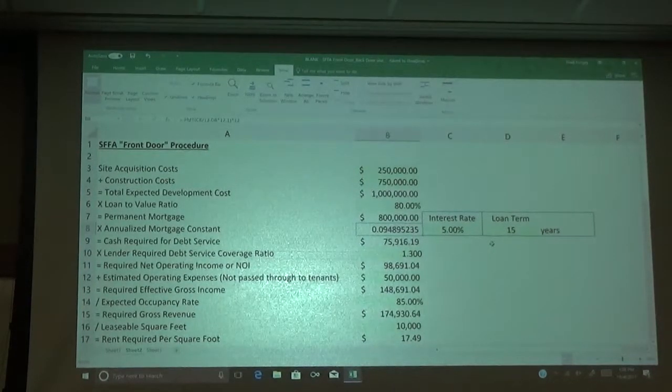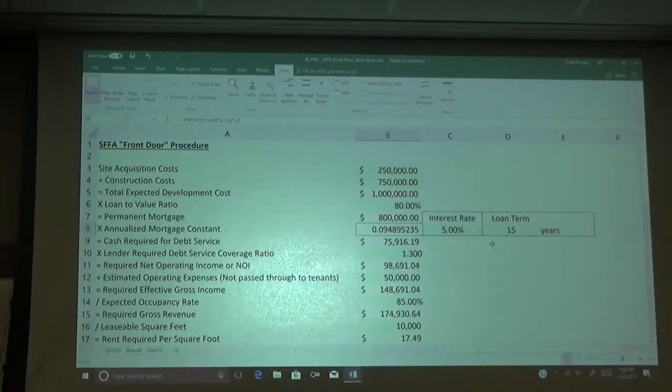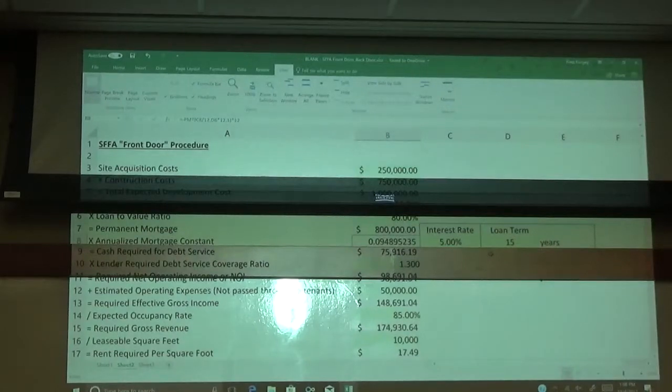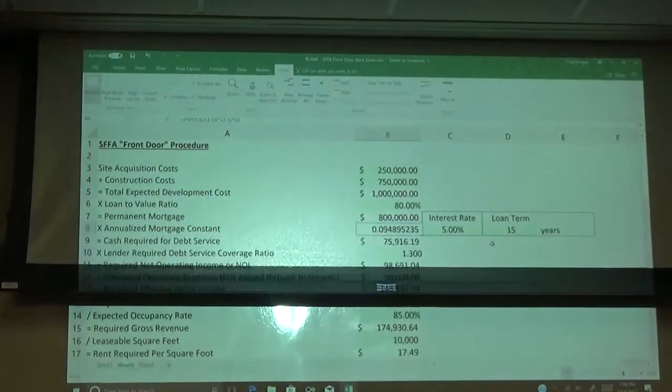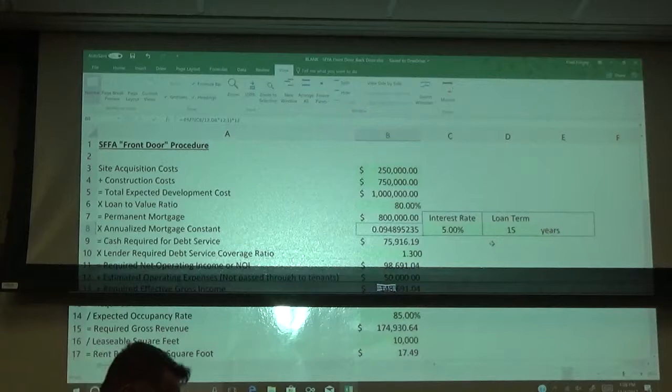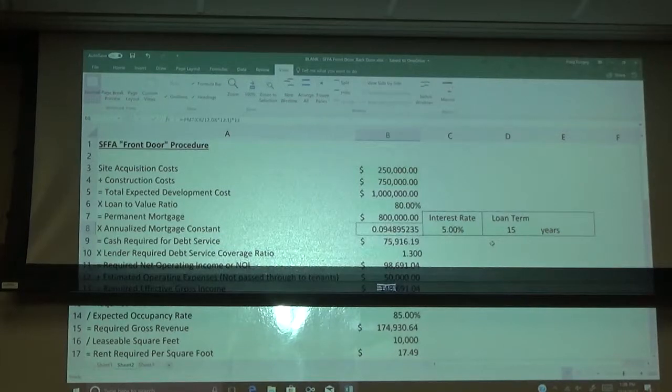As I told the real estate finance class this morning, we're going to repeat this, so I get to hear it a second time, about mortgage constants. The way that I explained it this morning, and we'll explain the same thing this afternoon, is that many years ago, a lot of textbooks included tables at the end of the books, specifically present value tables, future value tables, annuity tables, and also mortgage constant tables.